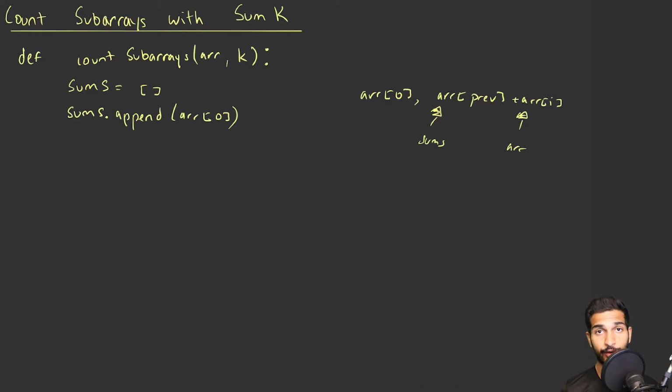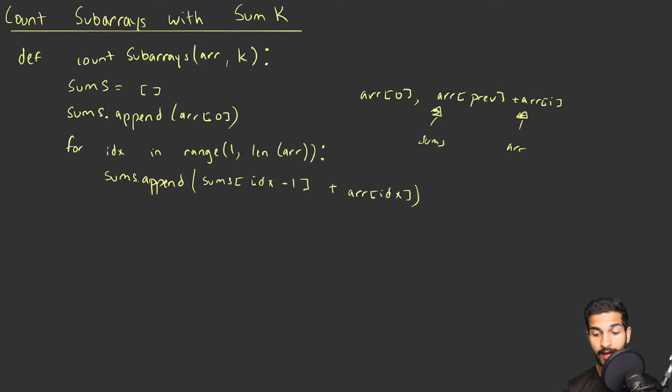Now let's iterate over all of the remaining values and use the formula on the right side to generate our cumulative sums. So for all of our elements starting from the second one at index 1 onwards to the length of the array, we'll append the most recent value in our cumulative sum added with our current value in our array. And there we have it. So again, we're taking the most recent sum and adding our current value to it to build up this cumulative sum, as we did in the example and in the formula to the right. We now have our cumulative sums stored in our sums array.